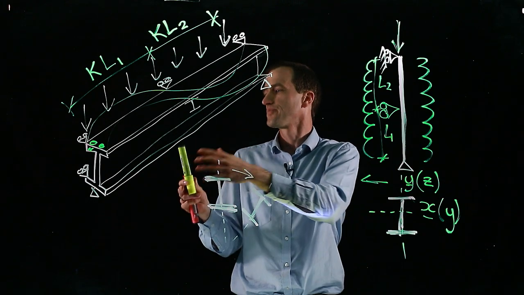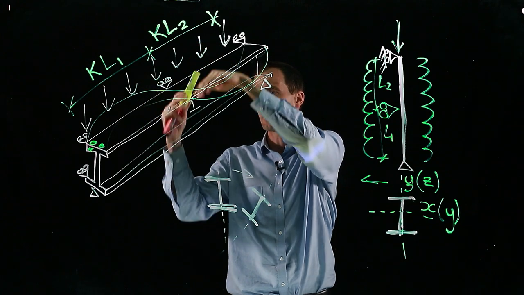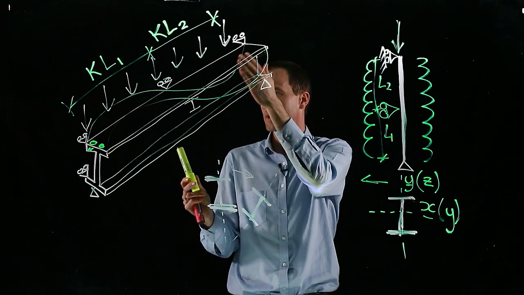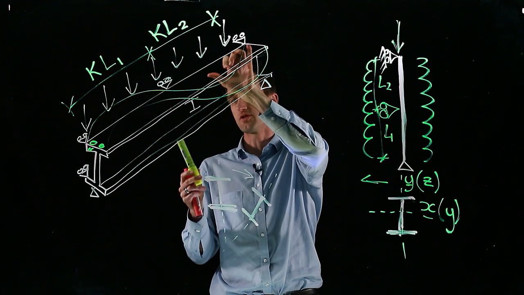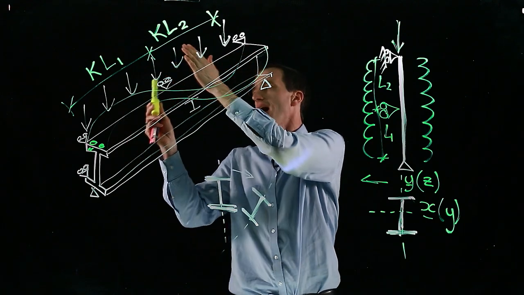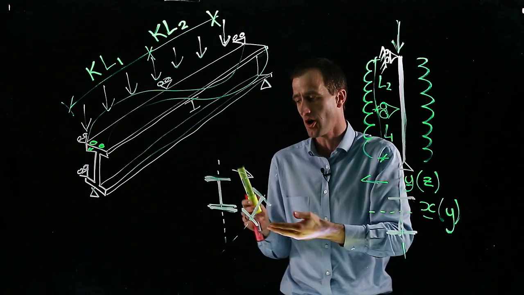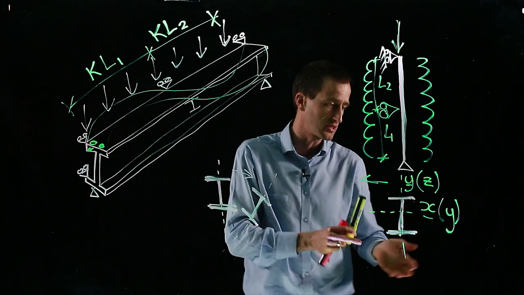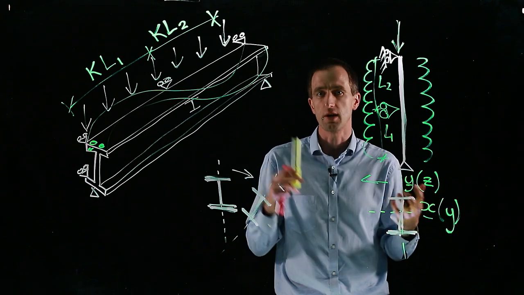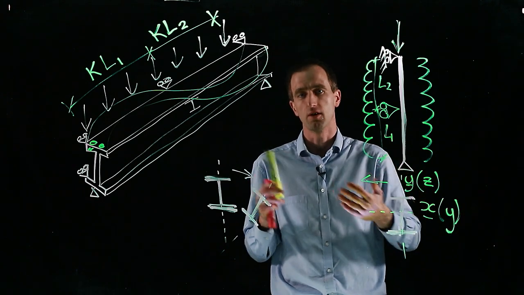Create a fire, calculate temperature, get our loads at the fire limit state, apply the loads, get the force. And then when it comes to design, look between where and where do we have our points of support, use those effective lengths, and then apply those effective lengths in our moment resistance calculations, in our compression resistance calculations, and ultimately see: is my resistance greater than my force? If it is, great. If not, either provide more passive protection to drop the temperature, or use a bigger beam.